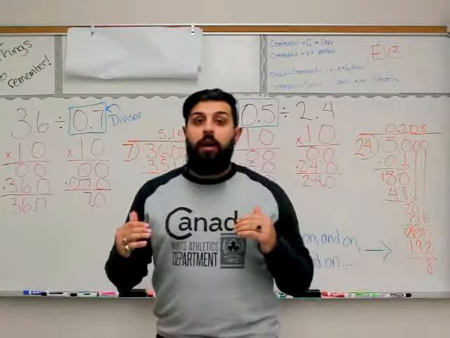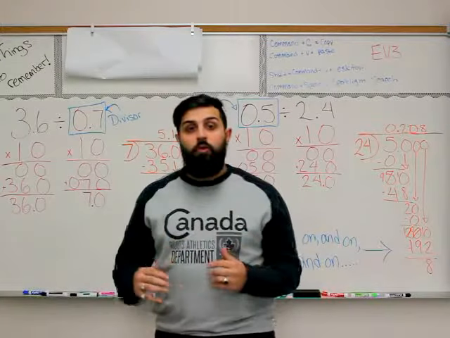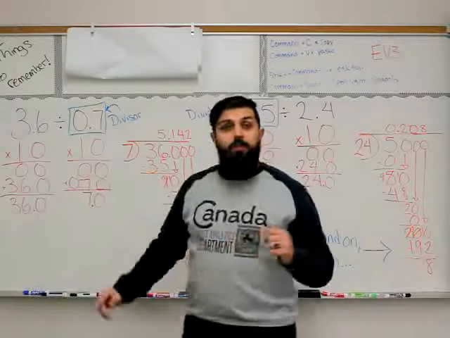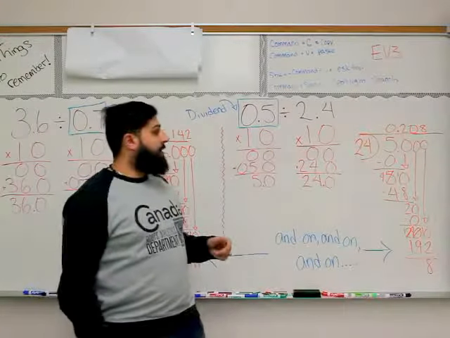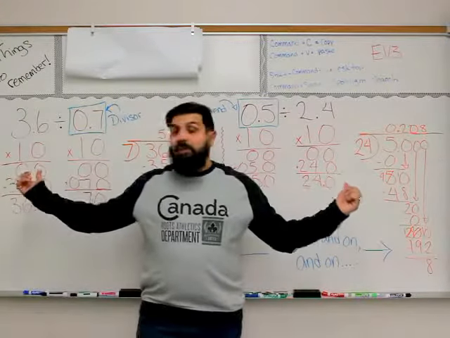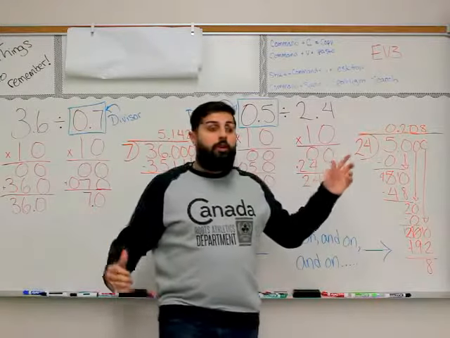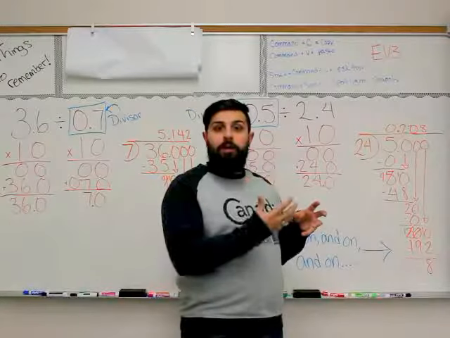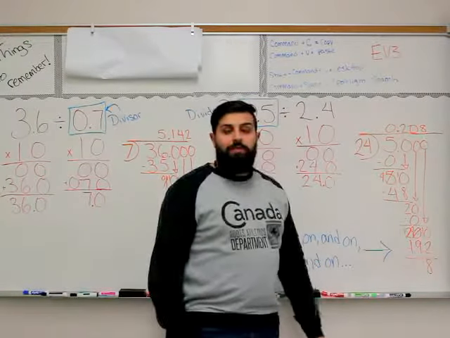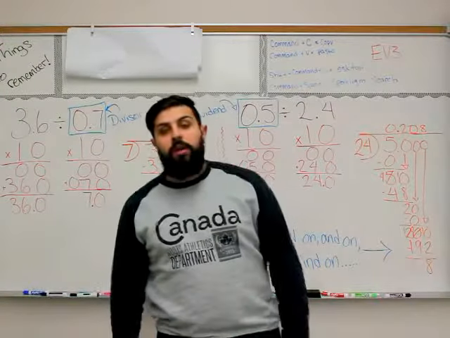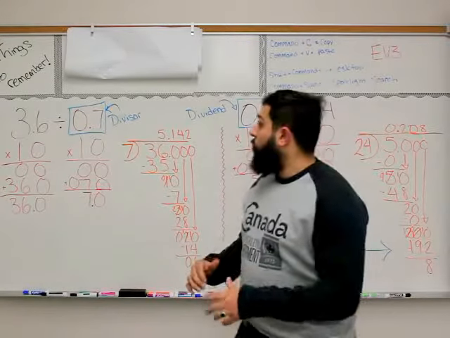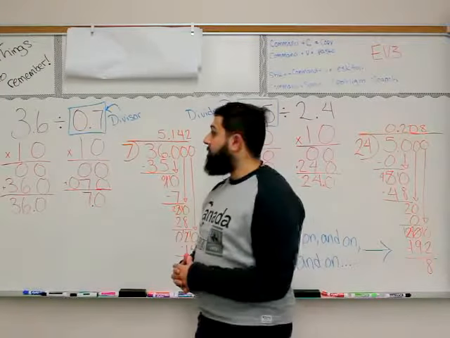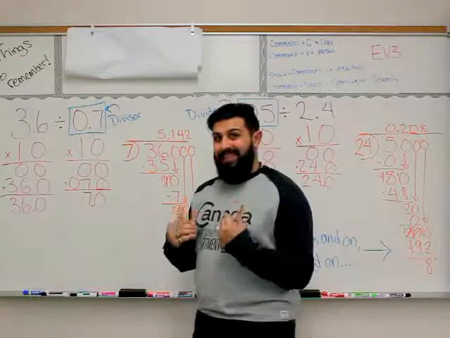Real quick recap for anybody that has done division before. In a division equation, the second number is your divisor, the first number is your dividend. And when you have it in a long division situation, your divisor is in the little, I like to call it cubby, and then your dividend is underneath the table. So without further ado, real quick, we have first example, 3.6 divided by 0.7.